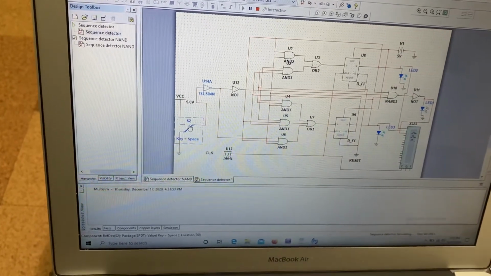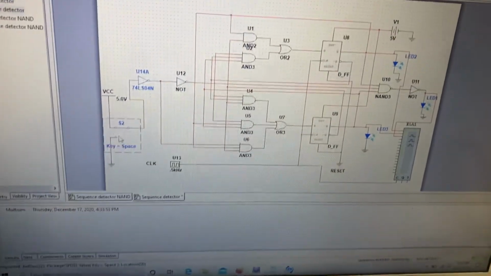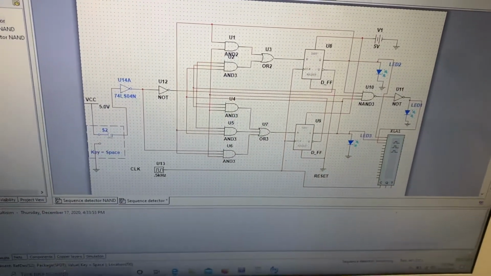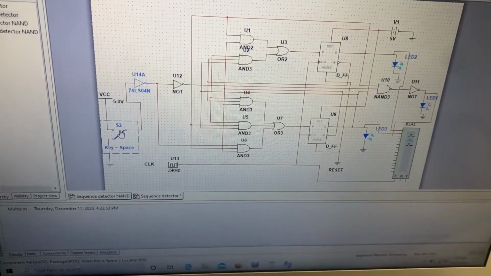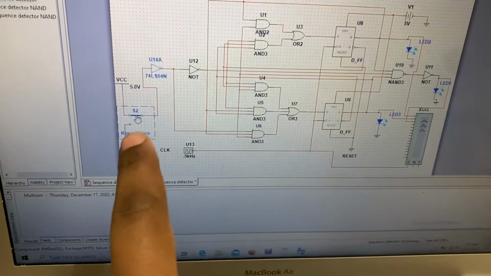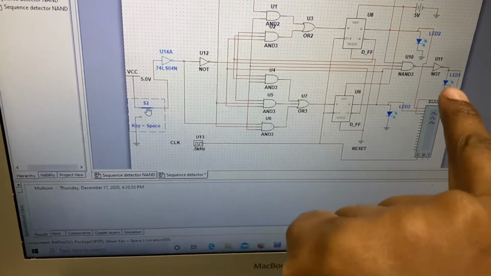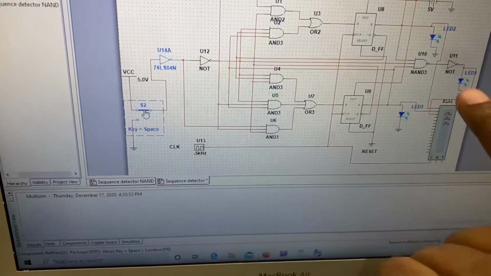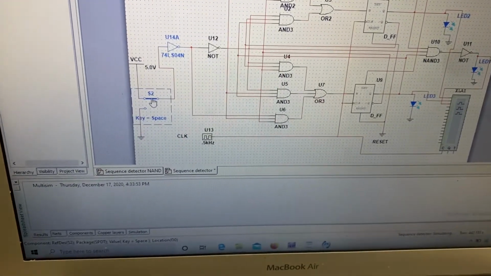Let me show you again. As you can see, it's on. Then it's off. Then it's on. That's how it works: when the switch is on, our output is 1, which makes the light come on.